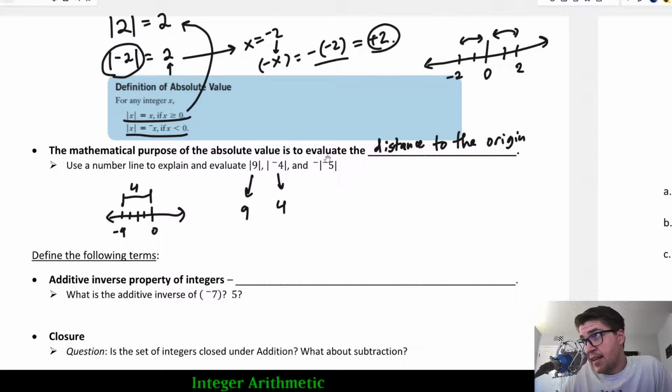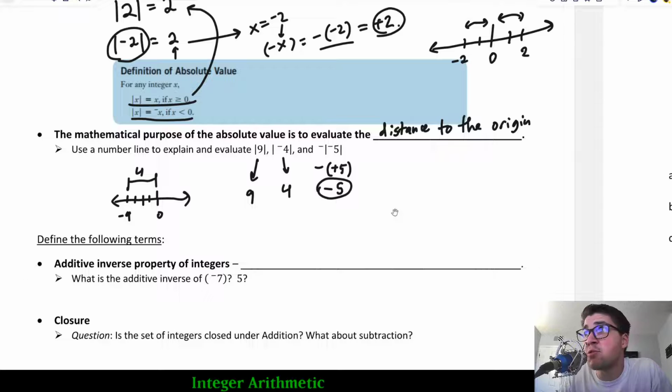But say I was thinking of what does a negative absolute value mean? Well, what I can think about is the absolute value itself makes a positive 5. And if I have a negative times a positive, this will end up being a negative. Because you can have a negative sign on an absolute value, but it's a little bit of a tricky case. I've seen students make this mistake a lot where they see the two negatives and they cancel them out. But that rule does not work with absolute values. Absolute values precede the negative and positive rules, and can be a tricky scenario. Essentially, with absolute values, you need to figure out what that is first before you decide how to deal with the remaining expression. And the same is true in algebra.